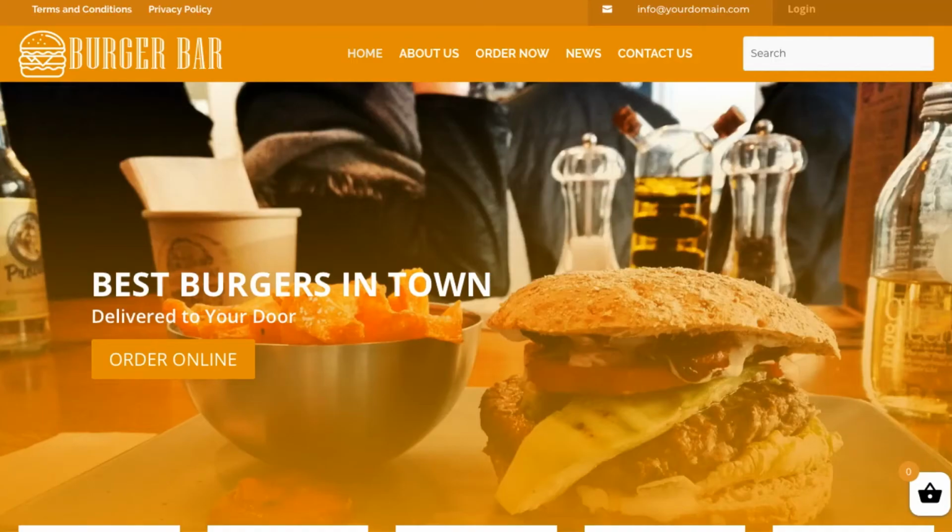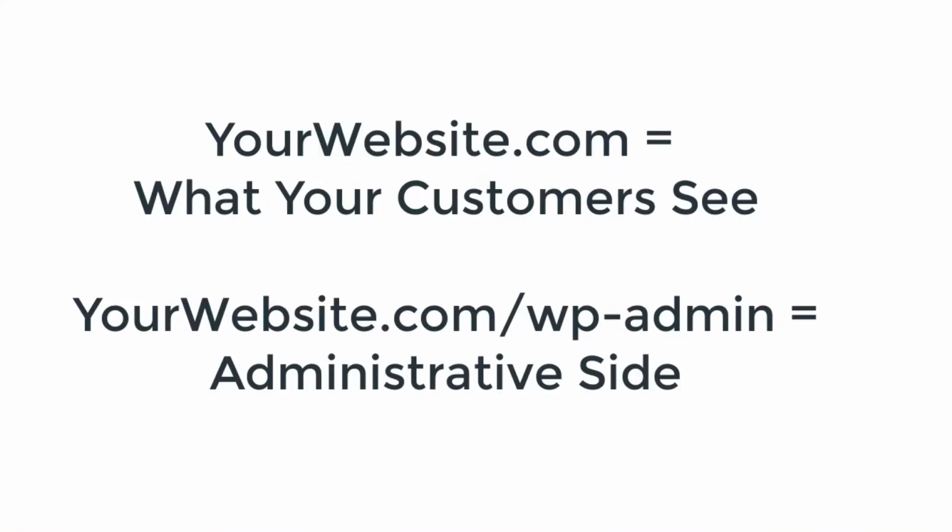If you just go to your website by going to the main URL, you'll see it just like everyone else is going to see it. But if you click the other link, you'll be able to log into the administrative area where you'll be able to actually change things on your site. The administrative area login is the same address as your website, except with a /wp-admin. I'm going to go there right now.